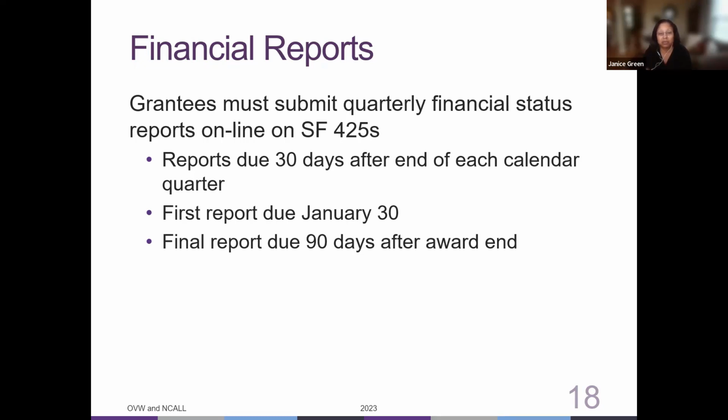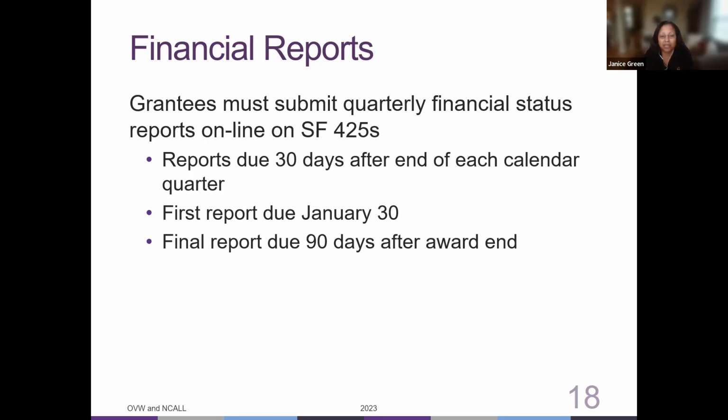And sometimes people get in trouble because they'll say, oh, well, January has 31 days, so I guess I just file it on the last day. If you wait until the 31st, it will be considered delinquent because the requirement isn't the last day of the month, it's the 30th day of the month. And I've seen numerous times where people have had their funds frozen because they thought the 31st was fine. So just remember, it's the 30th of the month after the end of that financial quarter.